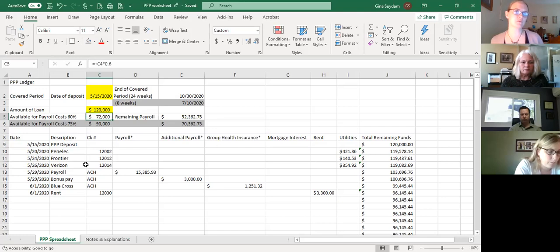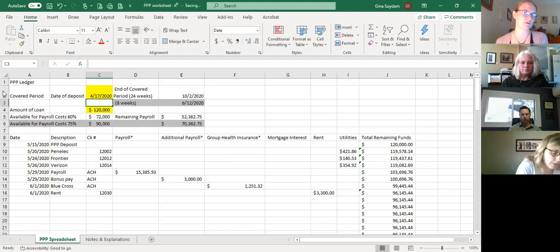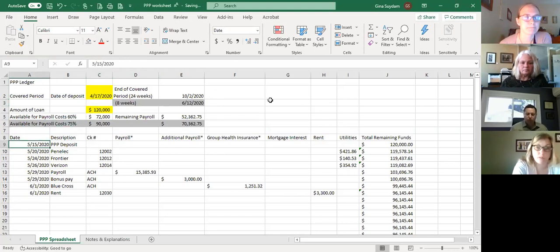I'm sure many of you have developed other tools. In my spreadsheet, if I said, oh, I received the money maybe back on 4/15 or 4/17, you can just change this date here and it changes the other dates in your spreadsheet for you. It should actually make this date change as well, so I'll do that. So that's kind of a breakdown of this.